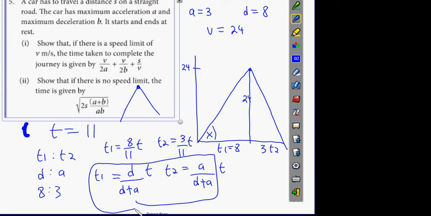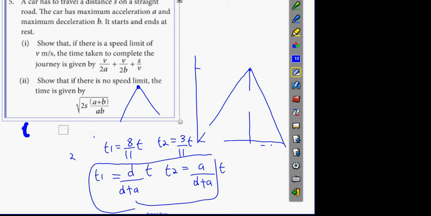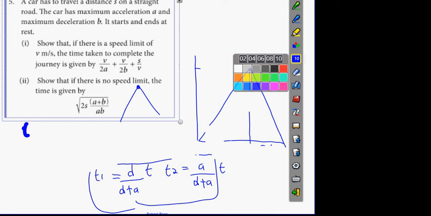So we've done a simpler version of this question. Now I'm going to do the hard version. Okay, now look at this. This one I don't know the speed limit. I don't know anything about the acceleration, deceleration, and I don't know anything about this here and this here. I'm just going to leave that formula there I came up with.